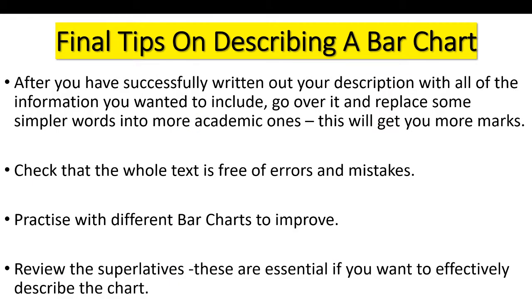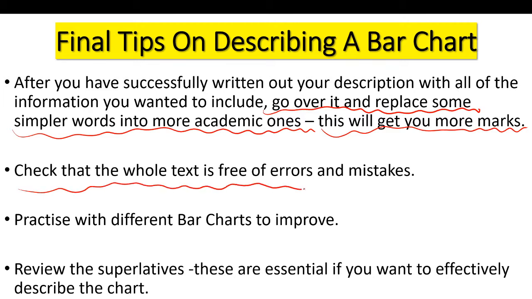Further are the final steps on describing a bar graph. After you have successfully written out your description with all the information you wanted to include, go over it and replace some simpler words with more academic ones. This will get you more marks. If you think there is something to be changed, go back to your graph and change the information. It is very important for you to take a good look at all of that. So check that the whole text is free of errors and mistakes.